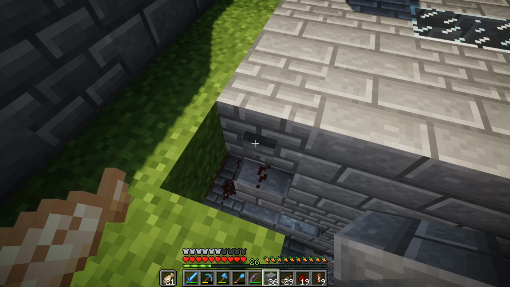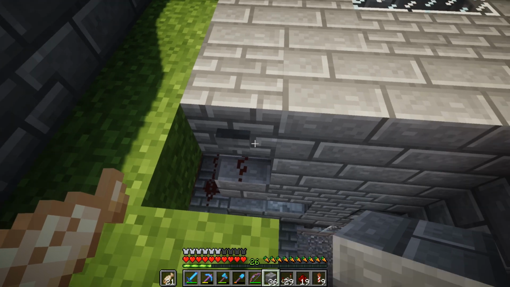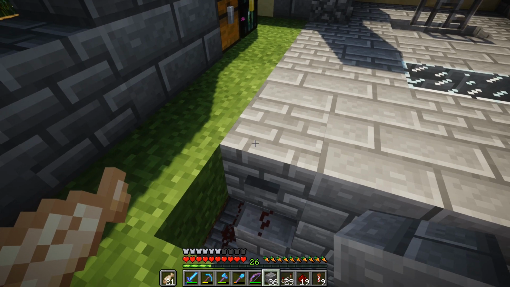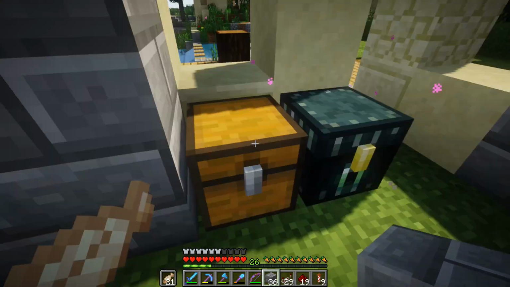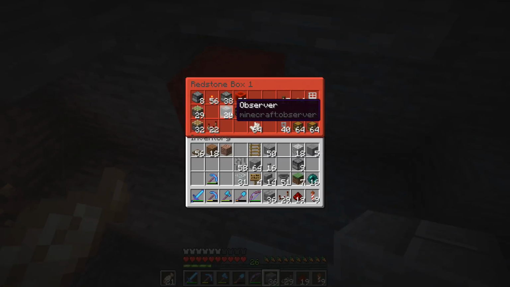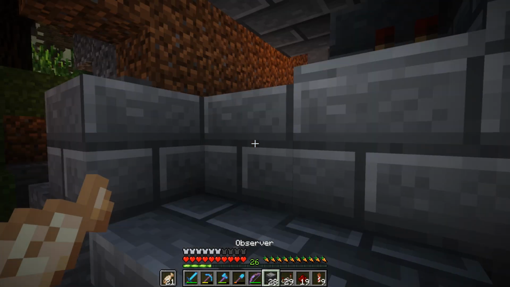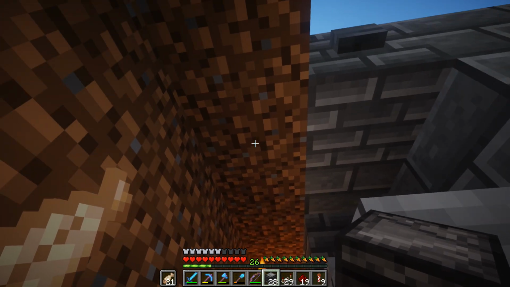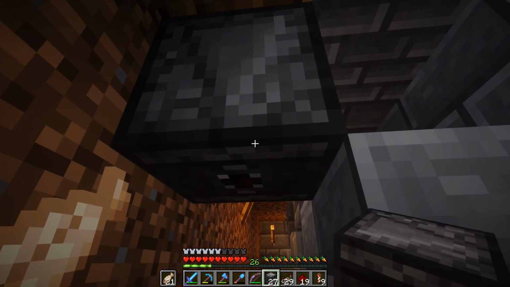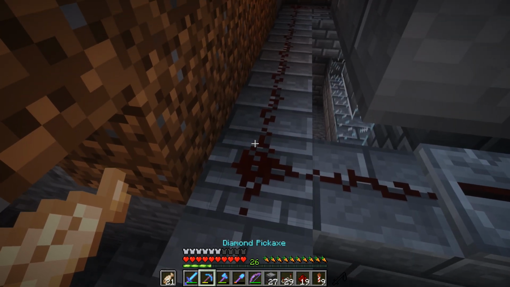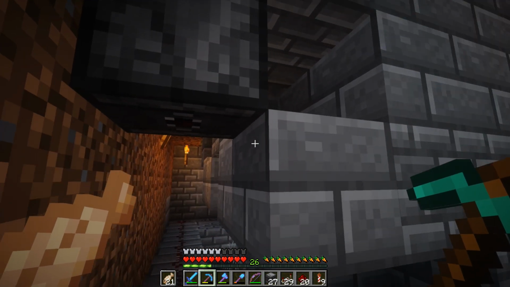So, interesting things. What can I do with this? So I could put a button here. And what I think I could do is I could actually use an observer to get down to this other one. Let's see if this works. We'll use an observer block right here. And this will give me a way to have these side by side, which would be nice. So if I did an observer block here, that would be reading. That would pass the signal down to here.